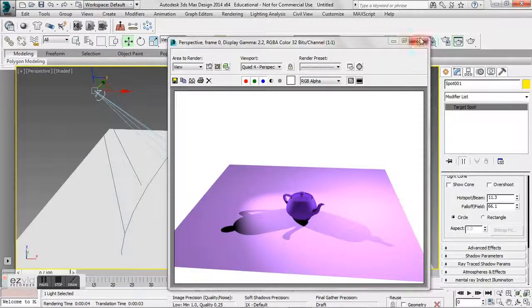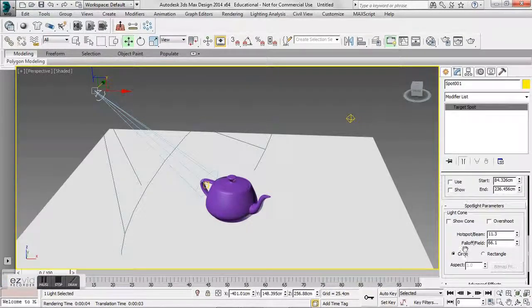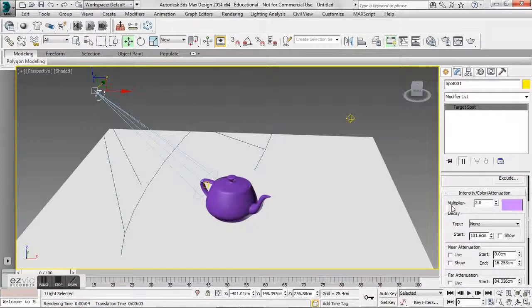So those are the basics of using standard lights. At this point, since many of you haven't figured out the lighting in your scenes and the blocking from the get-go, I would recommend using standard lights and trying to add some drama and different moods to your scene that way. Remember, experiment with changing the color, changing the multipliers. Use multiple lights to cast shadows with different objects, and you should have great success.